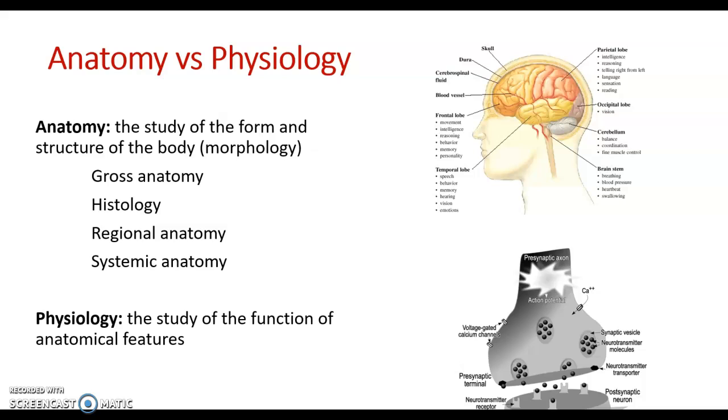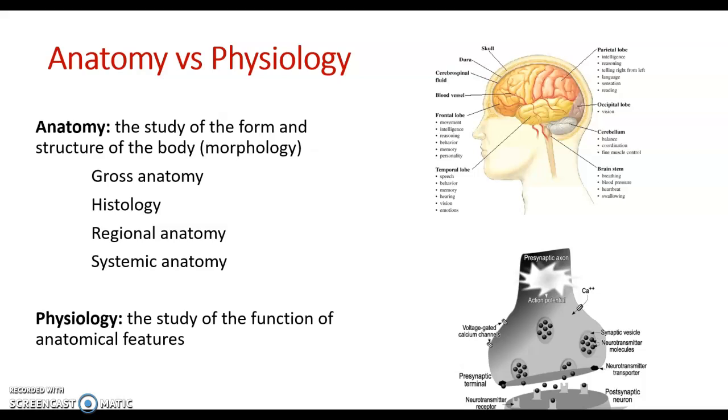And then there is systemic anatomy, which is the study of all the structures that are functionally related. An example would be a gynecologist has studied all of the parts of the reproductive system and how they work together. So even though they're not contained within a specific region of the body, they're still going to be familiar with all of the functional parts of that system. Those were all examples of anatomy, the structure of the body.